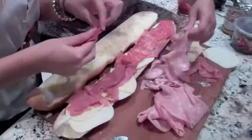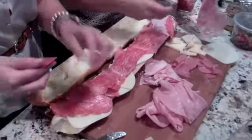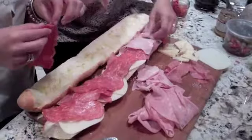We do this for parties all the time. For a little appetizer, and cut it in bite-sized little pieces. You can serve it with your favorite salad. We're going to serve it with a tomato bocconcini salad.